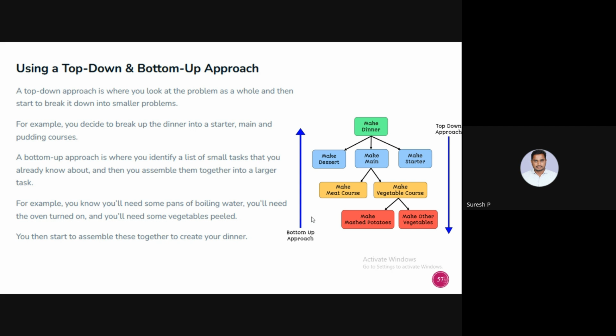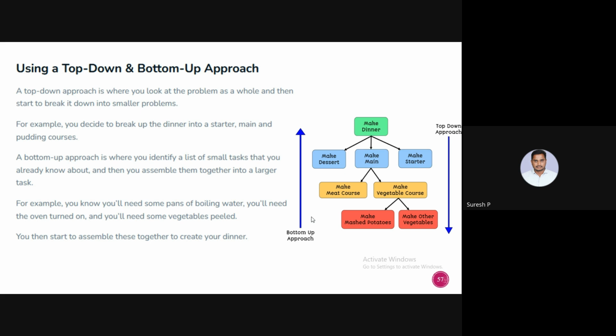So let us have an example of making dinner. Assume that we are preparing dinner for a group of people. So making dinner is the task. That is the largest task. That can be divided using either the top-down approach or the bottom-up approach.